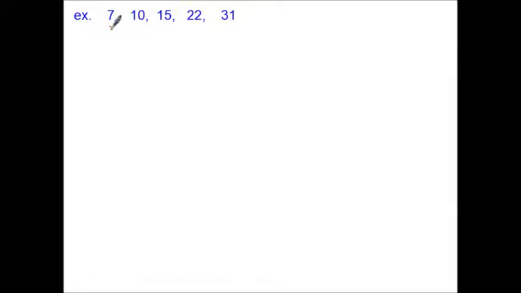Okay, so again, from 7 to 10, you might have thought, okay, well, that's plus 3. Alright, cool. 10 to 15, that's plus 5. Okay, right away, red flag, this is not linear, but as I keep going, I go up by those changing numbers. So that's my first difference right there, but it didn't really do me a whole heck of a lot of good. I need to figure out something else.